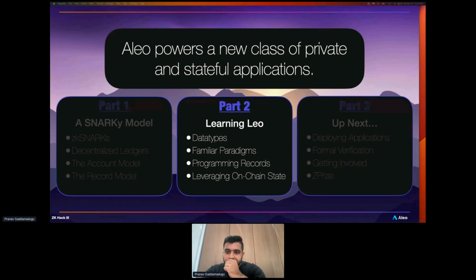Okay, so when would we be able to deploy a Leo program and execute it on chain? We'll talk a little bit about doing something like that later in the workshop. The short answer, though, is that we're working on it. This is the next milestone that our team is going to be tackling in the phase of our testnet. So more to come soon, but this is the next big thing that we're excited to update people on when we get there.